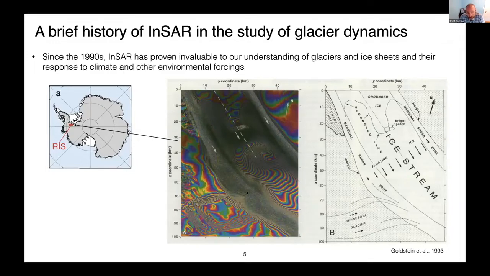Areas of what appear to be noise along these various strips, these things that are labeled marginal shear zones and so forth, and then a number of different densities of fringes around this image. We're going to kind of break down this image a little bit as we go along in this lecture, give you an idea of what all pieces of the puzzle you are seeing in all this.